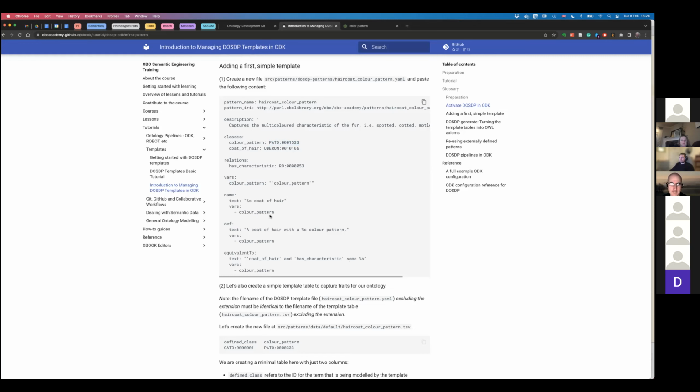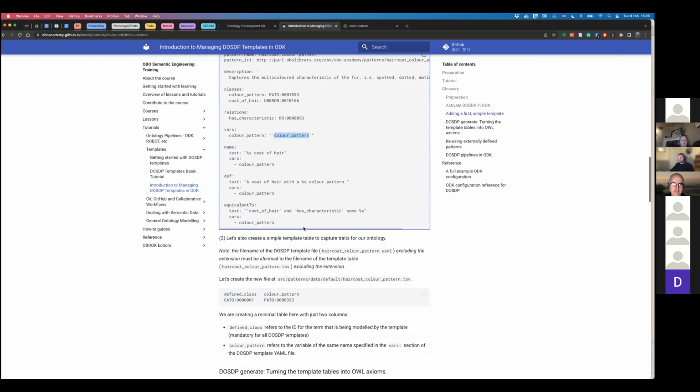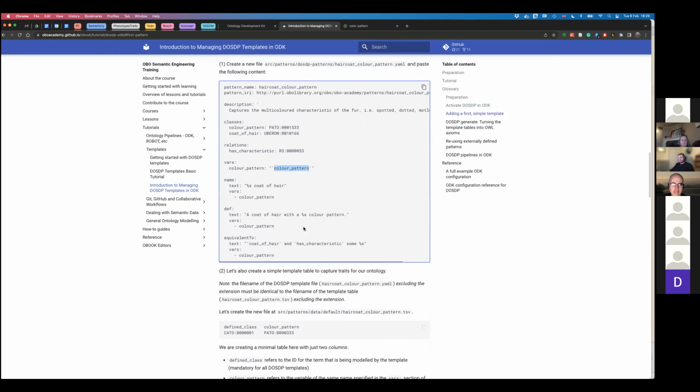But that includes when we specify the range for a variable. The range for a variable just says what can go in that column in the table when you populate it. So in this case, vars take a range class. So it must be a class or subclass of the class or class expression you have in there. You could even specify something like the range part of some head, and it could be anything that's part of a head. So it doesn't necessarily have to be a named class. But anyway, that's maybe getting a bit too far. I didn't even know that. That's cool. That's why the weird quoting pattern. Oh, okay, good. That makes sense. Cool.